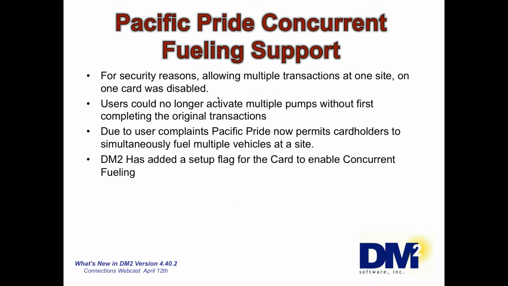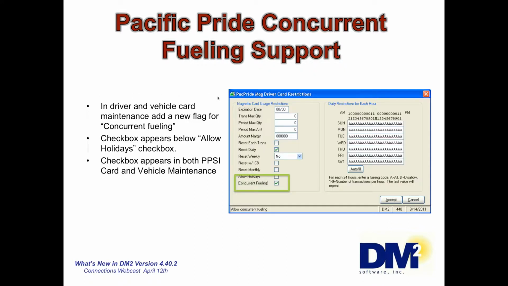I'm going to mention this again, but this is something that you should make your customers aware of. It can be kind of risky. If you allow that to turn on, there is a possibility for fraud by your end users. So in the driver and vehicle card maintenance, we've added a new flag for concurrent fueling. The checkbox appears right before the allow holidays option on the Pacific Pride MAG driver card and vehicle card restrictions, and you can just check the box to allow that.